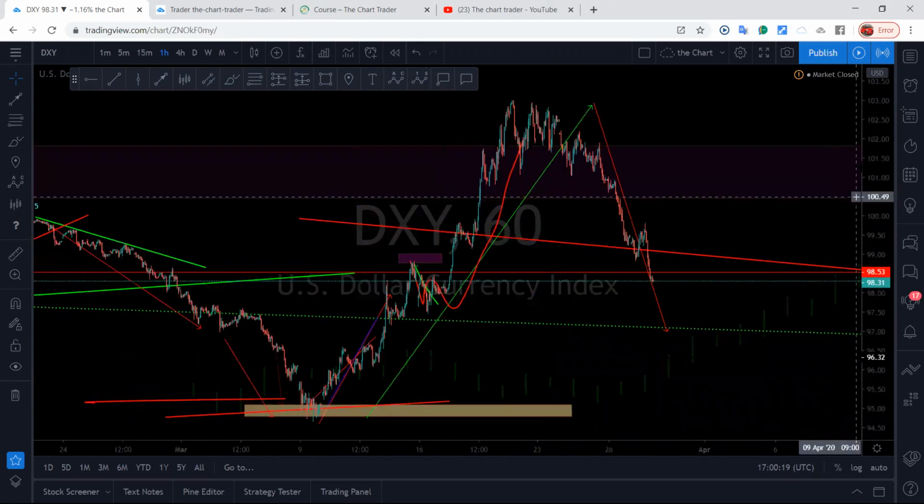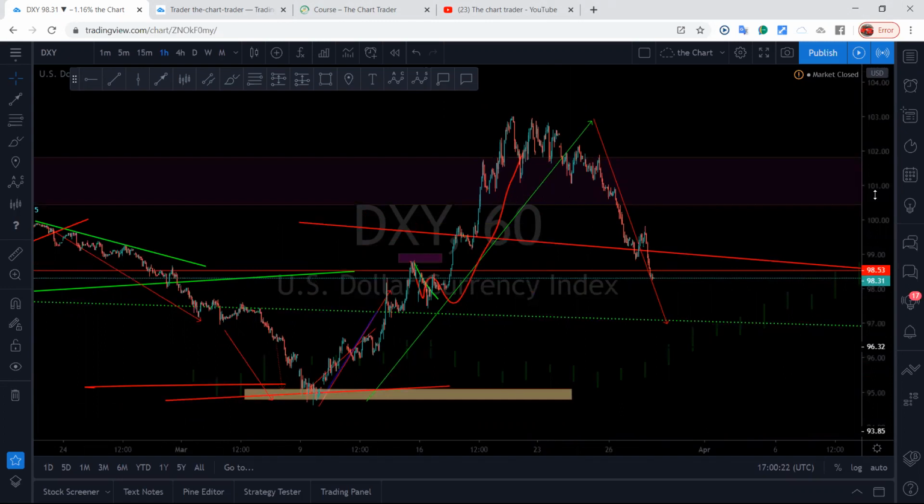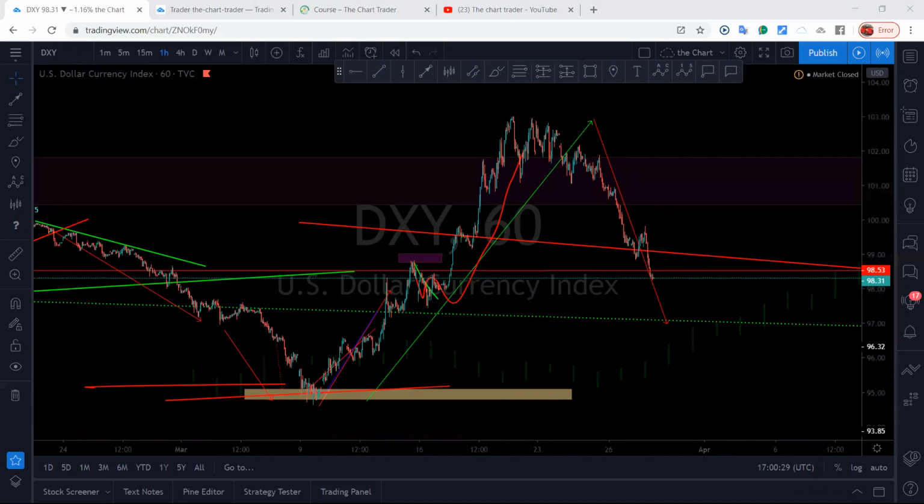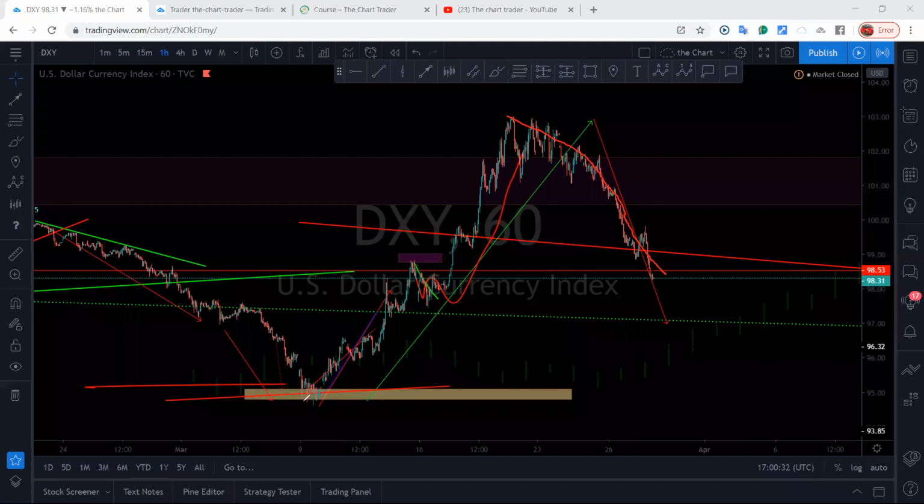So let's start today's outlook with the DXY, the US dollar index. As usual, guys, if you've been with me from last week, you will notice that we did anticipate the move from the top to the downside. We did anticipate this move right from the bottom to the top. So what we're anticipating now is more downside coming next week. At this level we are going to be waiting to see if there is still one more move to the upside, because in my opinion there's still another move to the upside. We're at the top. Anytime we come to this top, try to sell.